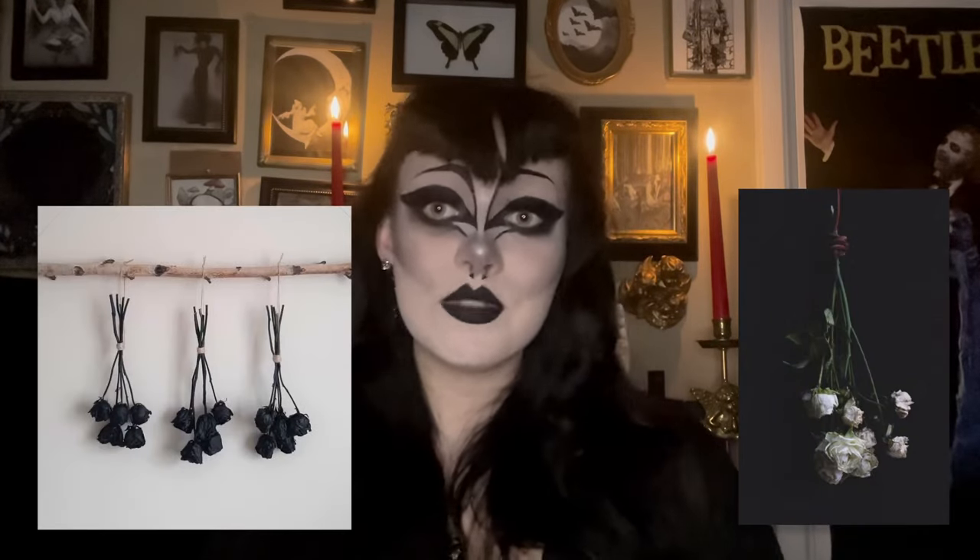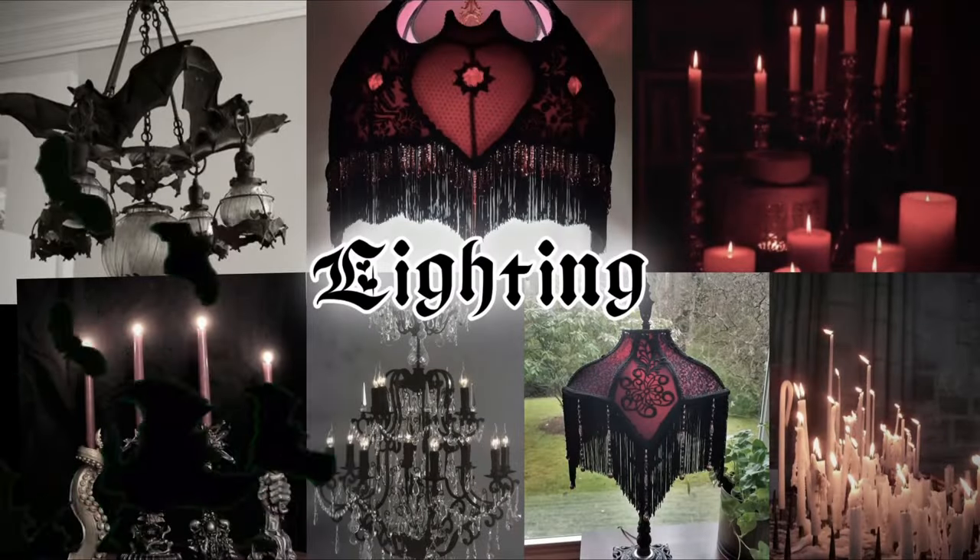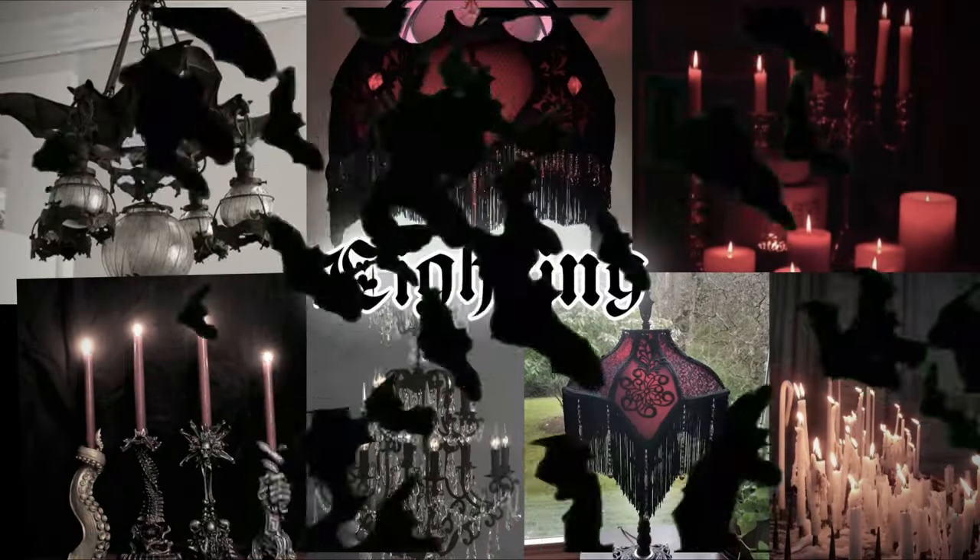One of my favorite things to do is dry flowers, especially roses, and put them in vintage vases on display. Drying flowers is super simple — you basically just take them out of the water before the petals start to fall off, making sure to dry the stems so they don't rot or mold, then tie them together with some string or twine and leave them hanging upside down for about two weeks to ensure they're fully dried. I prefer keeping them out of the sun during this time so that the natural color changes as little as possible. You can also use this method with herbs and other plants, and instead of placing them in a vase you can even leave them hanging on the wall to cover some space.